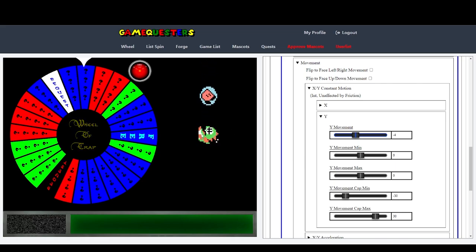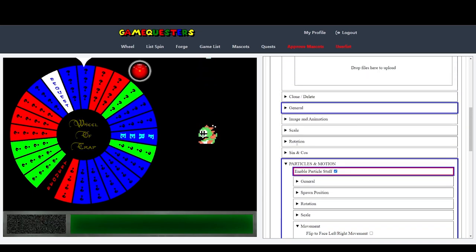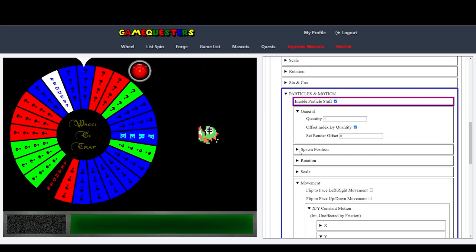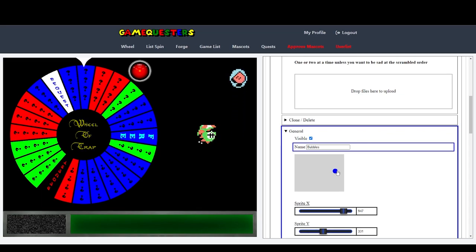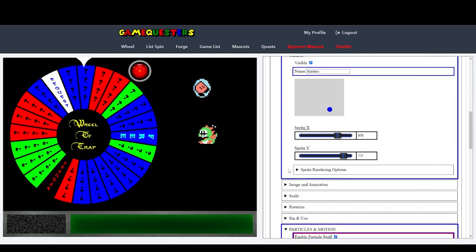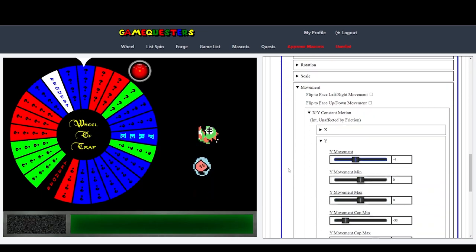That's cool and all, but it's always spawning from the same position. We don't want that. Not to mention the fact that it's spawning in the screen, so that's super ugly. If we were to move it out of the way here, go into general, move it over here, you'll see that it always starts at the same spot. That's no good. Now we could move it down, and it'll move up from there, and that's fine, but it's still the same spot. We want it to be a different spot every time.